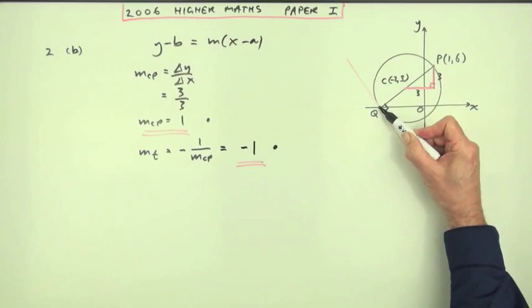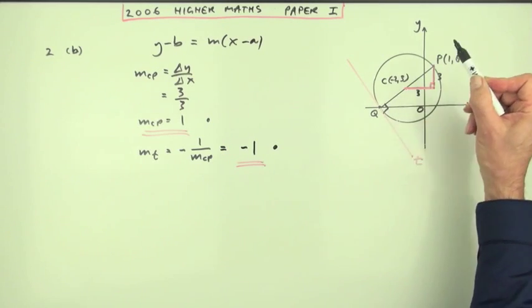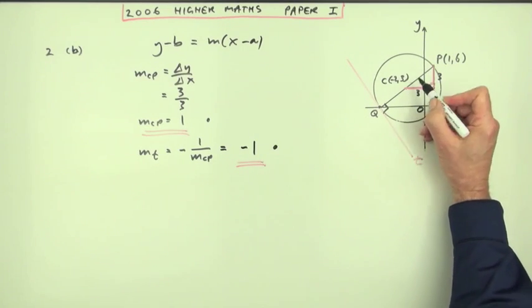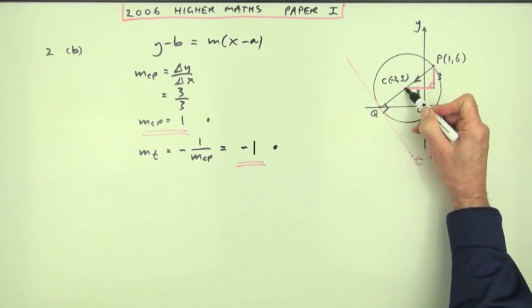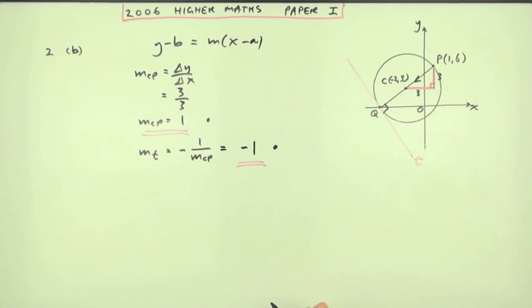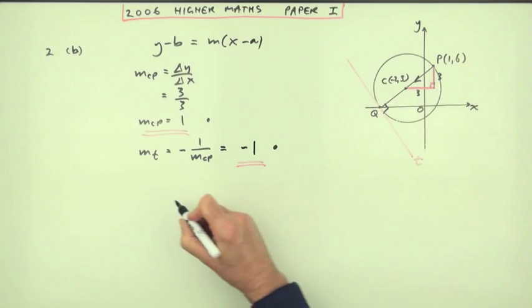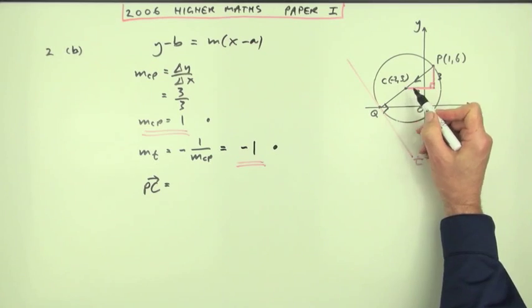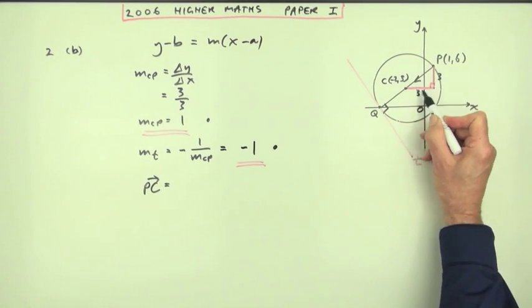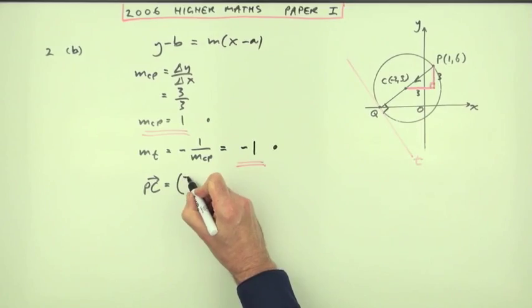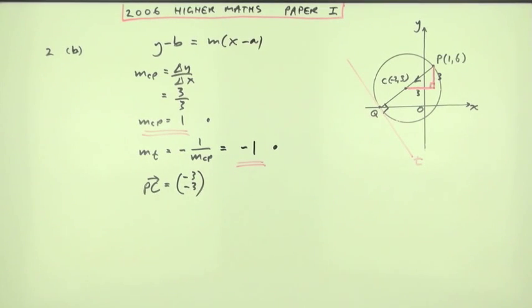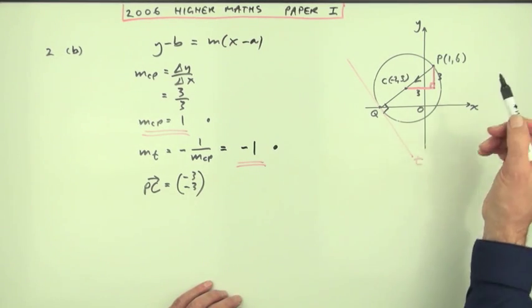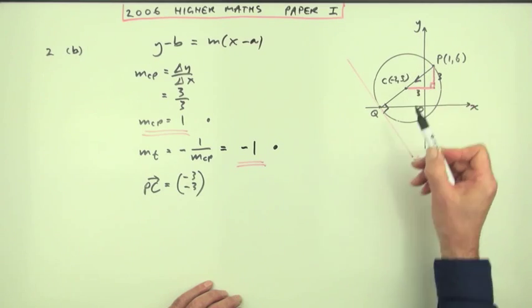To get to point Q from C, I would do the same thing as to get from P to C. I know the move it takes to get from P to C. I know that displacement. I know that PC, I'll put it down here. I know that to go from P to C, I would go 3 back and 3 down. Negative 3, negative 3. Remember, that's a vector there. It's a displacement. It's a movement from one point to another. I go back 3, down 3.